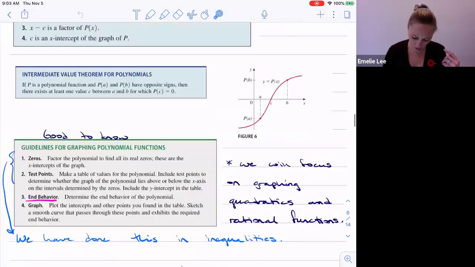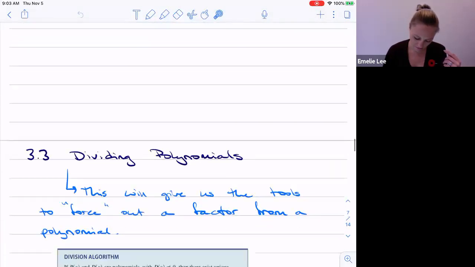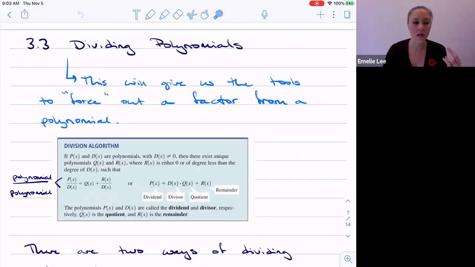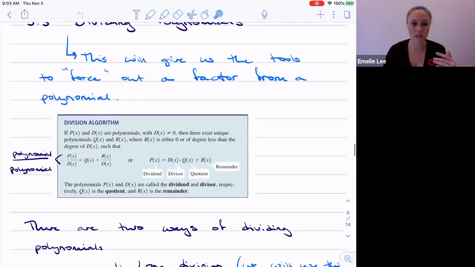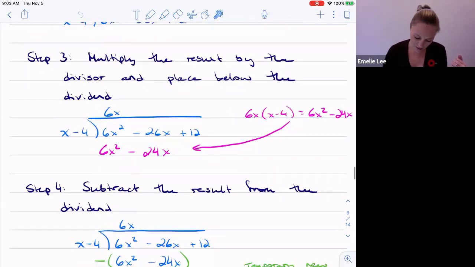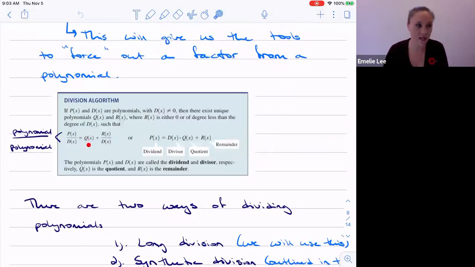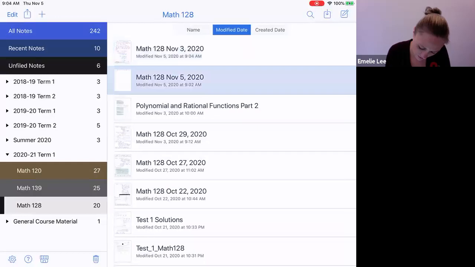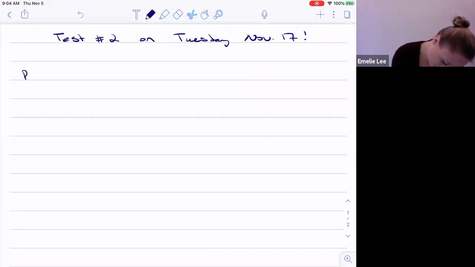And then long division of polynomials, okay, which we're going to keep doing a couple of examples today, just so we really solidify things. And there are 2 ways that we can write a polynomial, right? We can write it as the quotient plus the remainder over the divisor, or the divisor times the quotient plus the remainder. Notice that these are just equivalent. All I've done is multiply both sides by d of x to move this d of x over here. So I'll copy this one into our notes today.